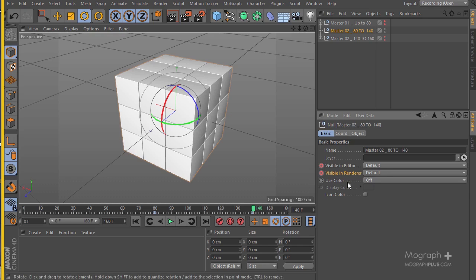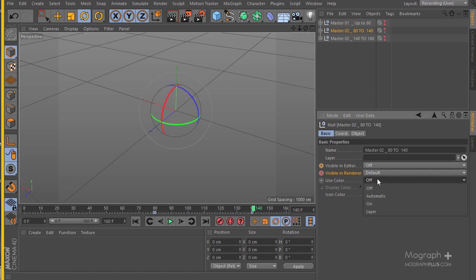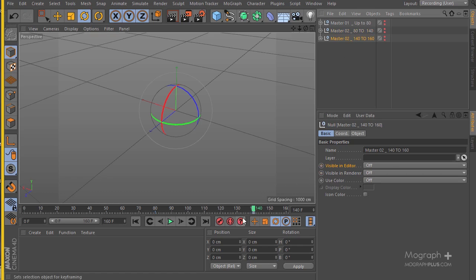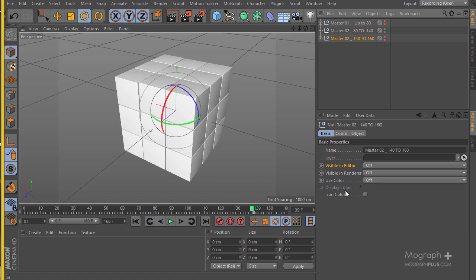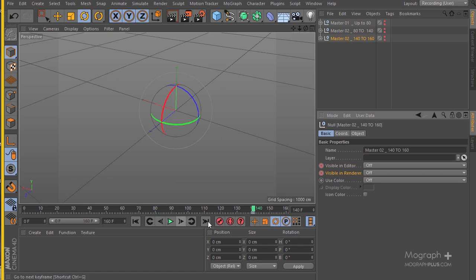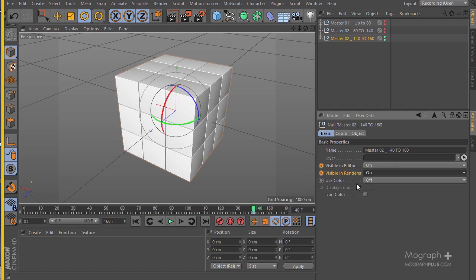Go to frame 140, and let's turn them off. Okay. Let's set a keyframe, and then our third one is going to be off at frame 139. So make sure it's off, and at frame 140 is going to be turned on. Okay, so now we're going to have a perfect solution.